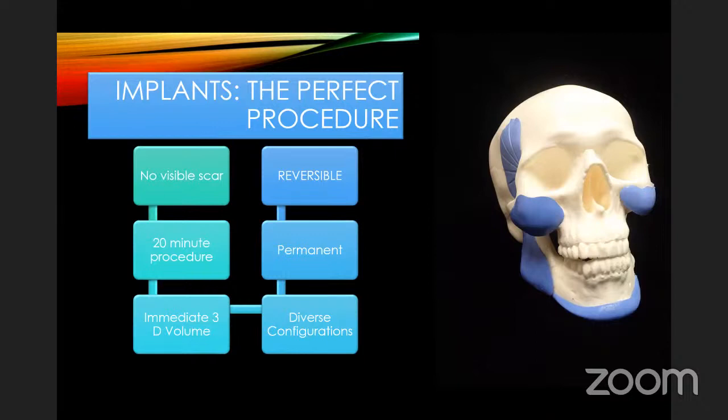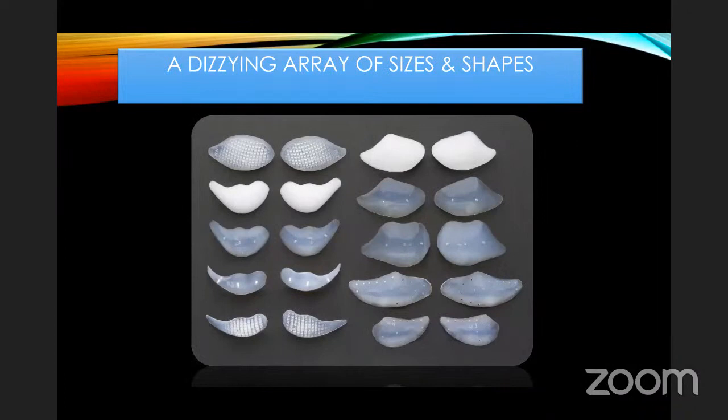It's a reversible procedure, but it's permanent. And not many things in cosmetic surgery are reversible, but permanent. So basically, in the normal case, they'll last a lifetime. However, if you want to change them or remove them, that can be done. So these are some of the big reasons I like cheek implants. Implants come in a variety of shapes and sizes and companies, so it's a little bit confusing of what to use where.